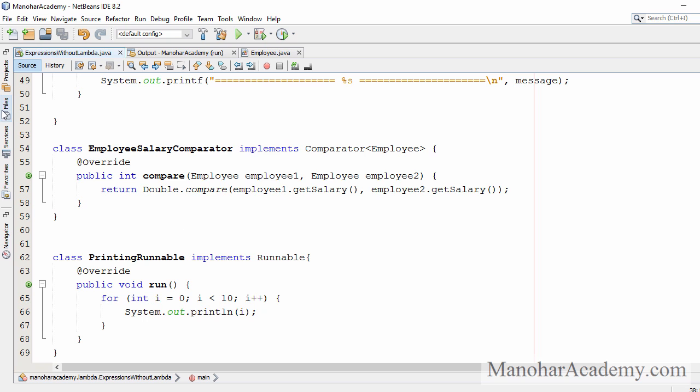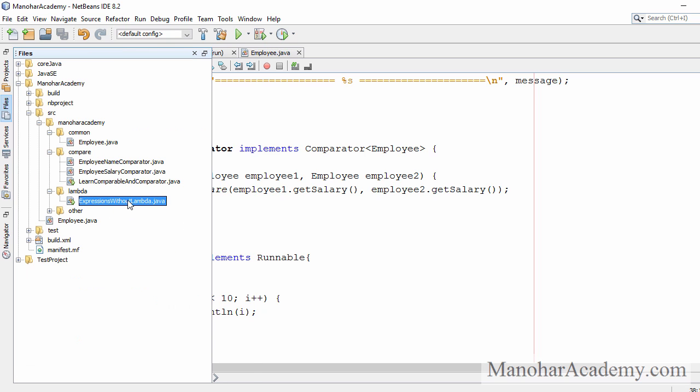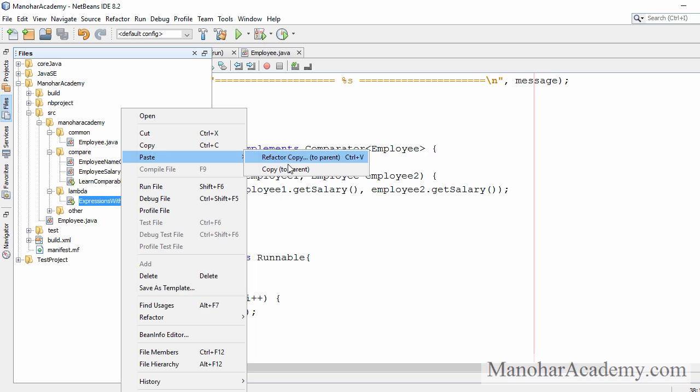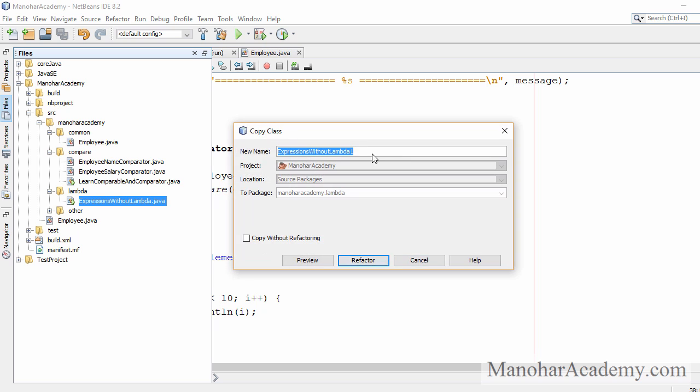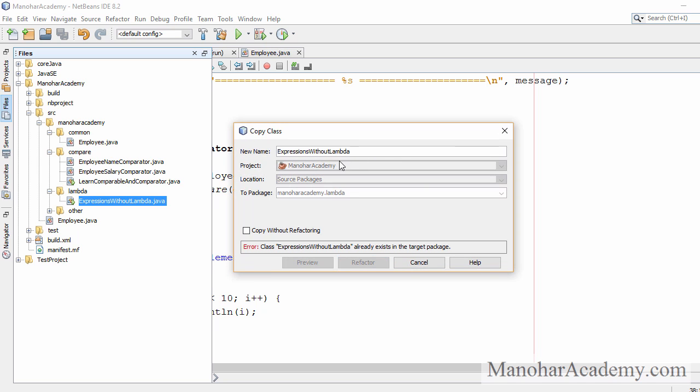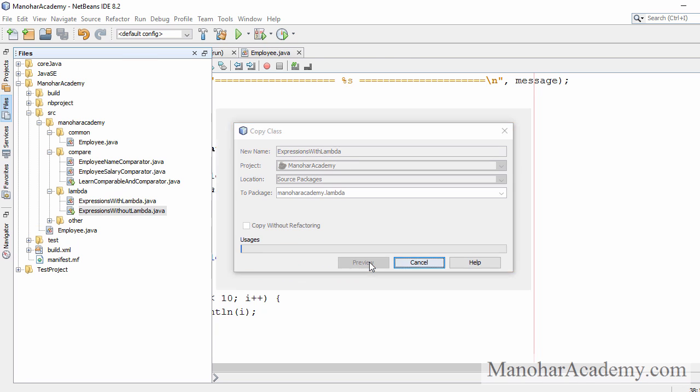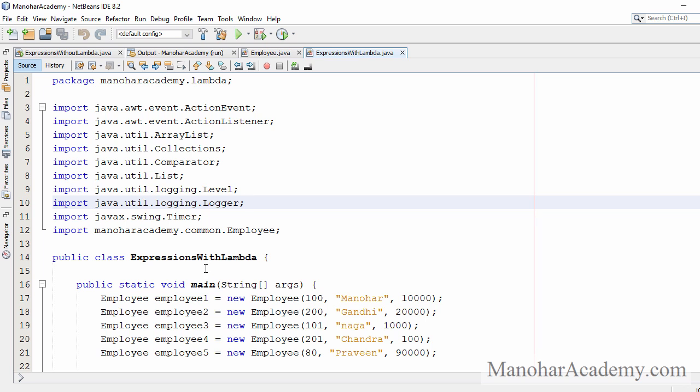Let me create a new file, copy, paste, and I'm going to call the new class ExpressionsWithLambda. Okay, so all that refactoring did is change this class name.